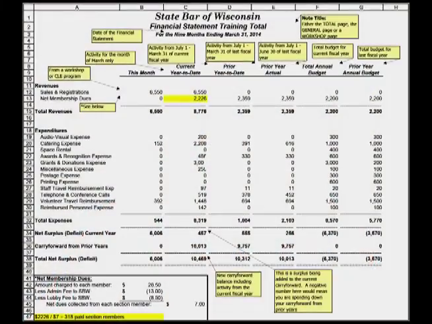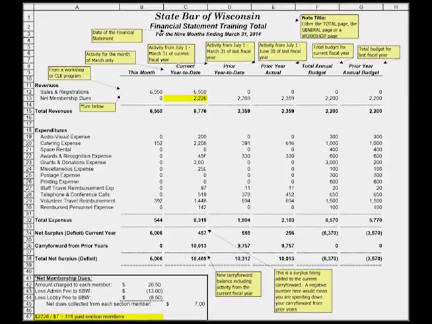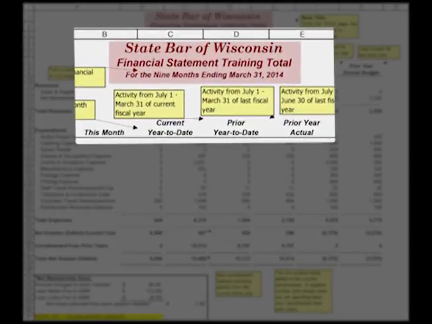As you can see, when we take a look at the financials, we pack a lot of information into one document. At the top of the page, underneath State Bar of Wisconsin, will be the name of your section. Underneath there will be the time frame that the financial statements represent. In this case, it's 9 out of the 12 months for that fiscal year. Included in your title will be the word total, general, or workshop. We use this to break out your workshop expenses and revenues separate from your general board costs, and then total them all together on one cover page.